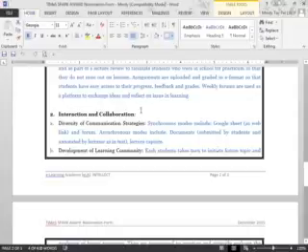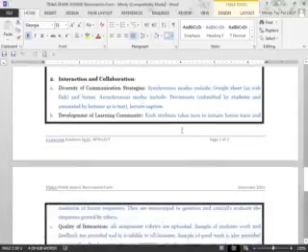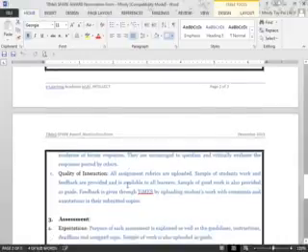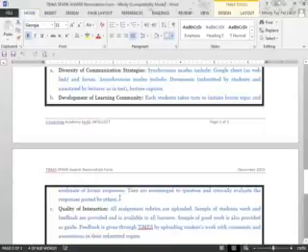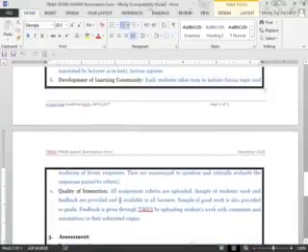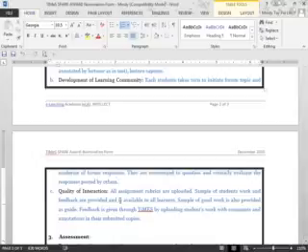And then in terms of development of a learning community, each student takes turns to initiate a forum topic and to moderate the forum responses. They are encouraged to question and critically evaluate the responses posted by others. So we take turns to be forum host, and I encourage my students to take charge as a forum host, because I want them to be able to critically evaluate the responses of others as well.